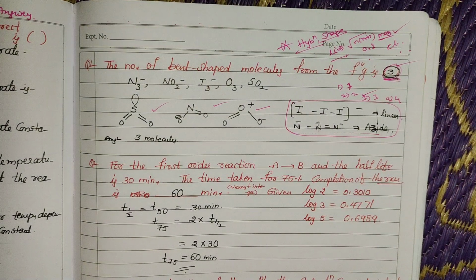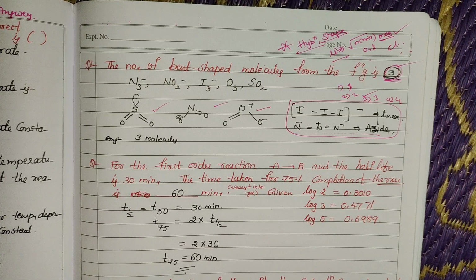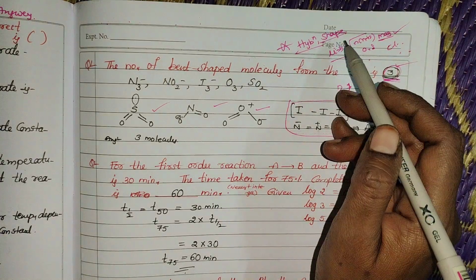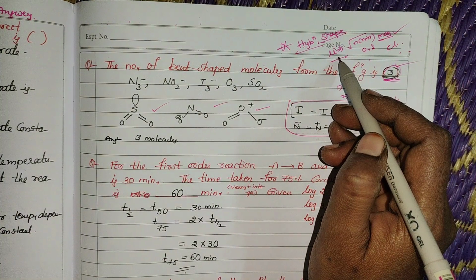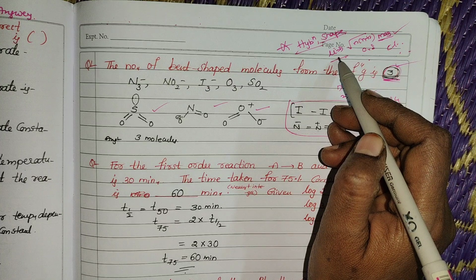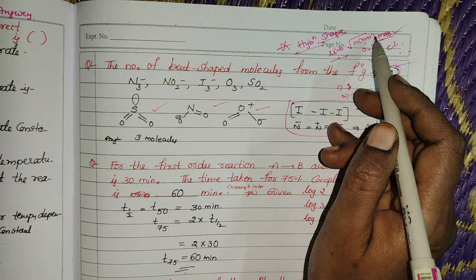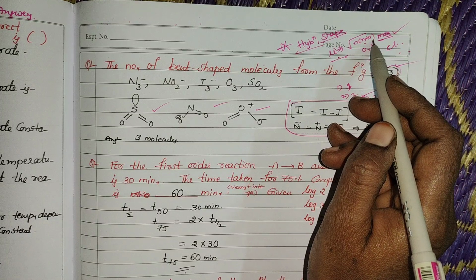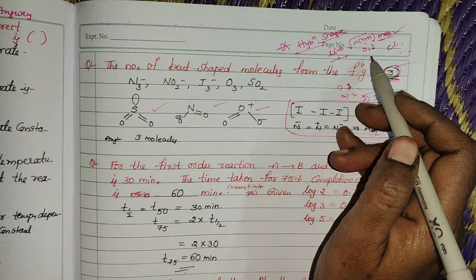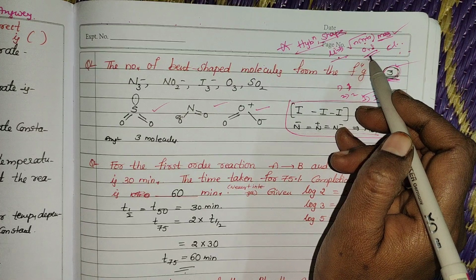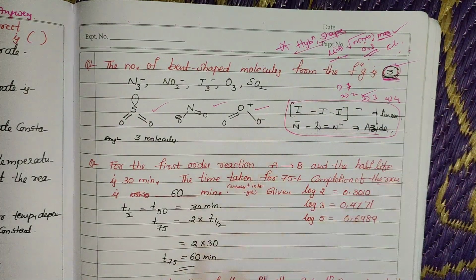These are the gunshot questions. What are the questions, beta? Hybridization-based questions, geometry, nothing but the shape of the molecule we have to find. Either it may be the mu value, the spin-only moment, the Bohr magneton value we have to find. Based on that, we have to find the magnetic nature. Oxidation number also they will ask. These are the gunshot questions.